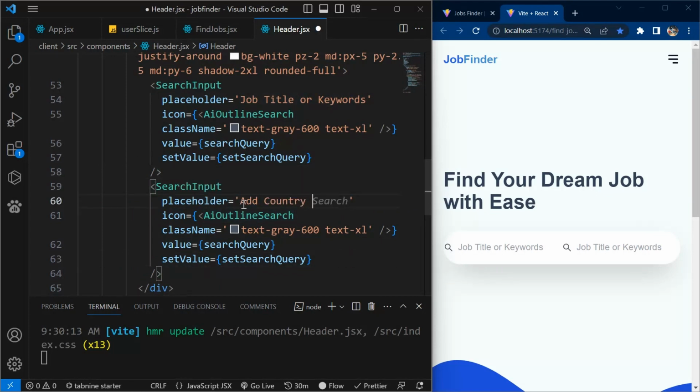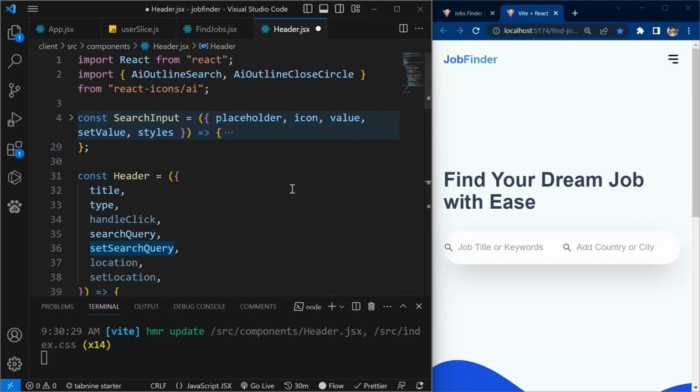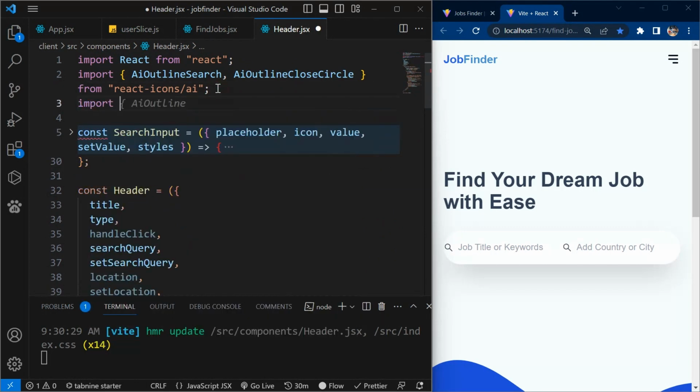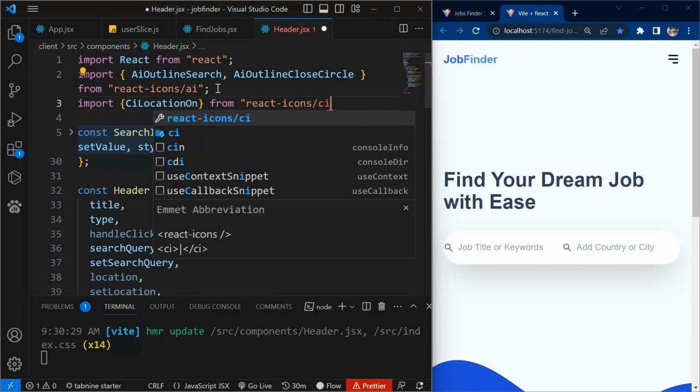Okay, so we can duplicate this and change this to add country or city. So you can also search by country or by city.